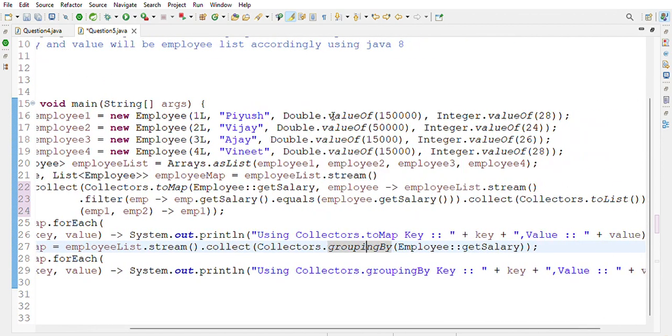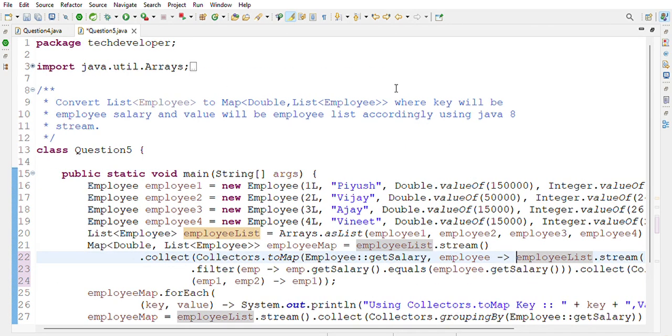So for that I use Collectors.toMap, and for the key as a salary I have used the method reference Employee::getSalary. After that we said we need the list of employees as a value, which means that if my salary is 1,50,000, the value list should contain all the employee objects having the salary 1,50,000.